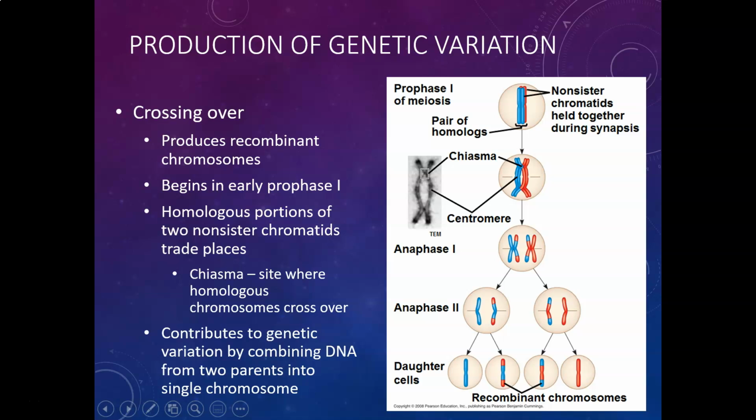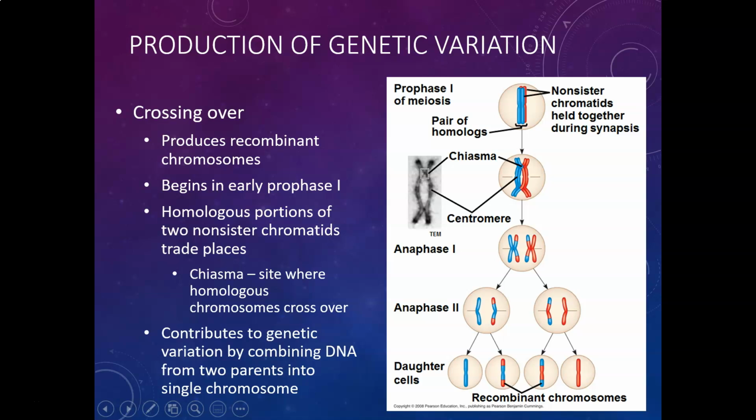And the only reason this works is because, remember, they're homologous to each other. So they're homologous in the sense that the information that I'm swapping here should be the same kind of information I'm swapping over here. So if the eye color gene is here, then the eye color gene should also be here on the same chromosome. Now the sequence for those eye color genes could be different, right? Dad may have given you a brown-eyed gene, mom may have given you a blue-eyed gene, and now that we've swapped that information, we have some new different combinations going on down here based on what was left over in this part of the chromosome compared to what your mom gave you. It's now a little bit of mom, a little bit of dad, and same thing here.